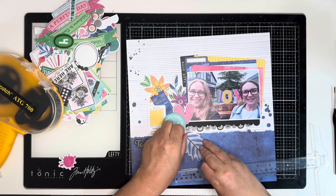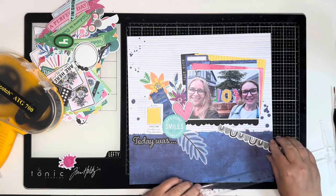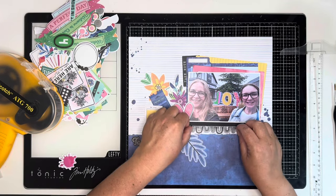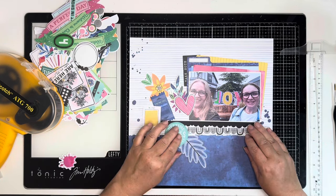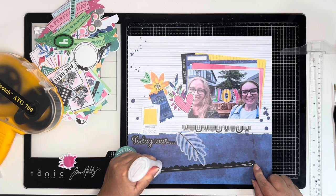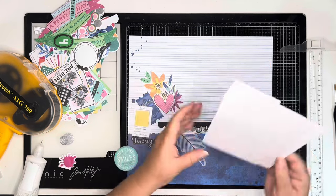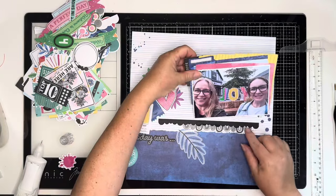There's that leaf going down - I just want to make sure that it's going to be behind that circular piece just so that everything touches and there's continuity in the layering. So here go the rainbows, or arches, whatever they're supposed to be. I'm just popping those down and then I'll pull out the bumpy border and add that on top, and that works as a fantastic shelf for everything else to sit on. Just using my Nouveau Deluxe Adhesive to get that stuck down. I want it to go a little bit further than the rainbows on the right hand side, and on the left it's going to be covered by all the ephemera so I wasn't too worried about that bit.